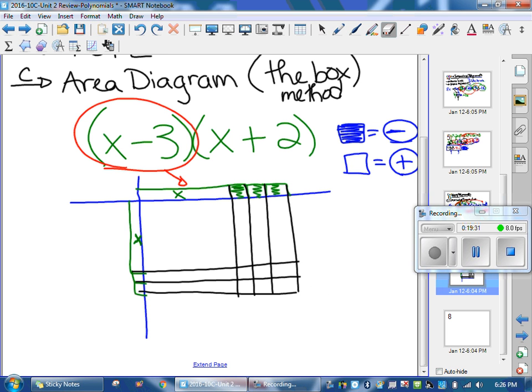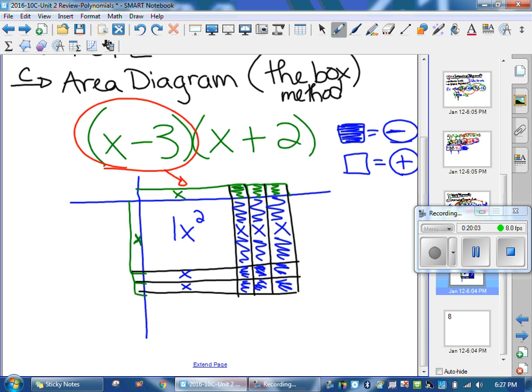We have found 1x squared, 1 negative x shaded, another negative x shaded, another negative x shaded, a positive x and a positive x, and then I'm going to get some shaded constants. So if I wanted to write my full answer, I need to add the ones that are identical but opposite colors.